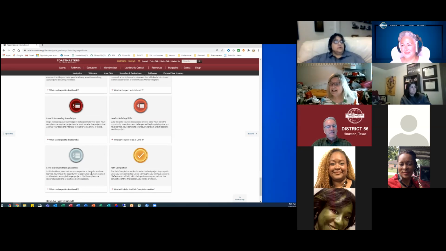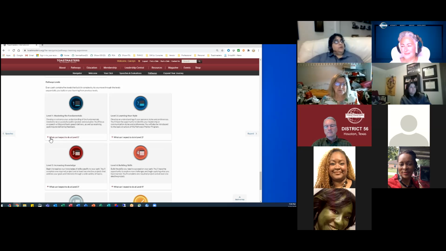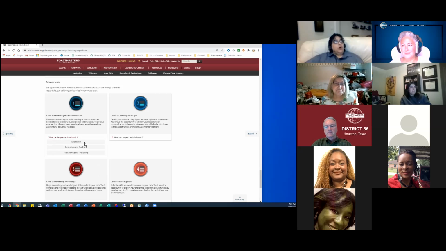I think you're right. So if you want a better feel for what you're going to do at each step, all we got to do is click on the little plus there. In level 1, you're going to do an icebreaker. Every single path, there's going to be an icebreaker. The next project is also the same in each path, but it'll be a little different because you'll be doing it with different speeches and maybe even in different clubs. The second project, you give a speech, get evaluation on it, and then give it again, incorporating the suggestions and the feedback that you got. It also gives you a chance to do your first evaluation, to evaluate somebody else's speech.